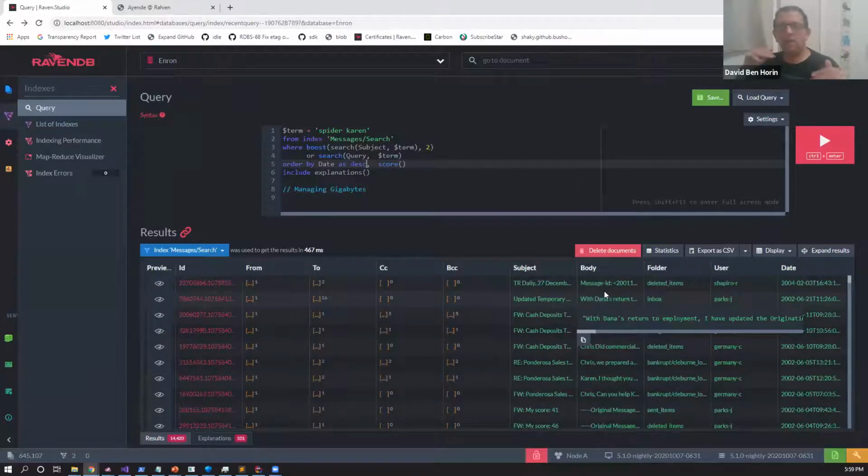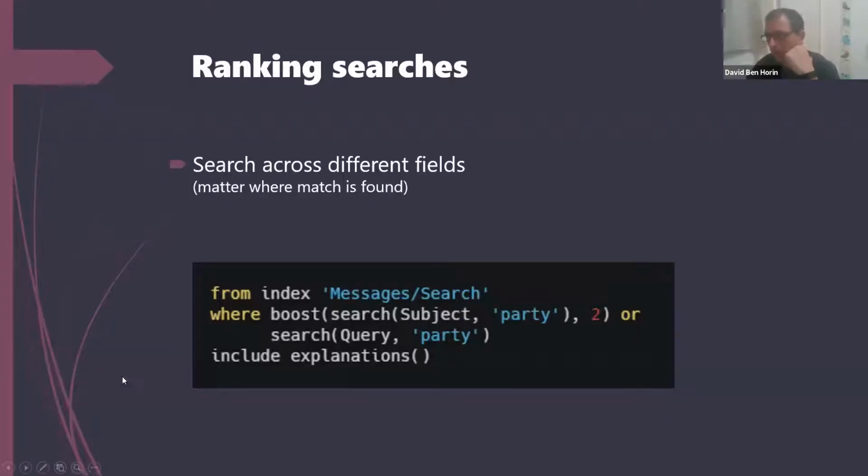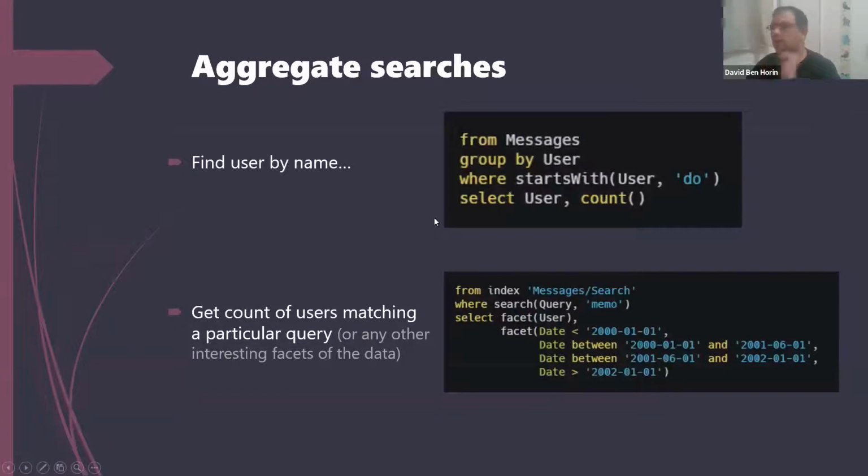And so if I have things that are on the same date, then sorted by score, all sort of other interesting scenarios like that. A lot of that depends on the kind of search and queries that you need to do. In most cases, the more flexible you want things to be, the more helpful this is going to be for you. And the explanation is an invaluable tool for you to understand exactly what's going on and how things are working.